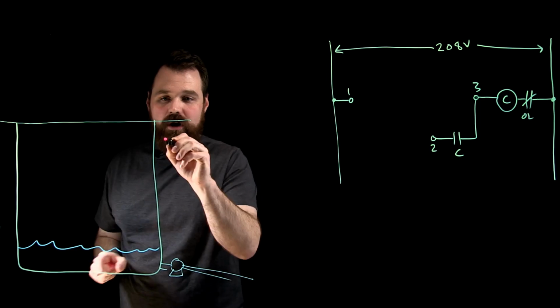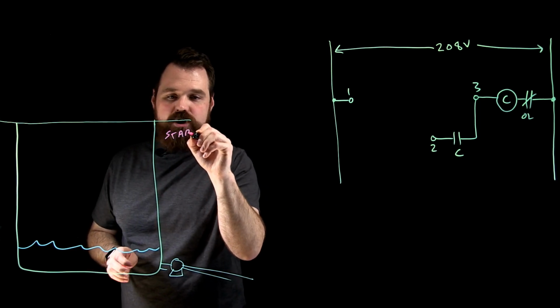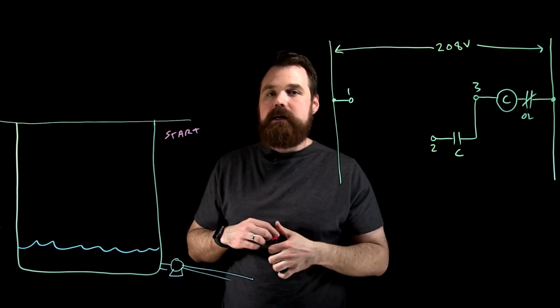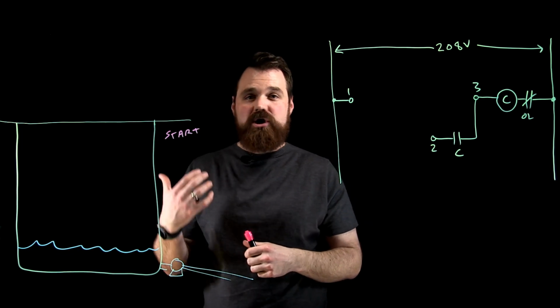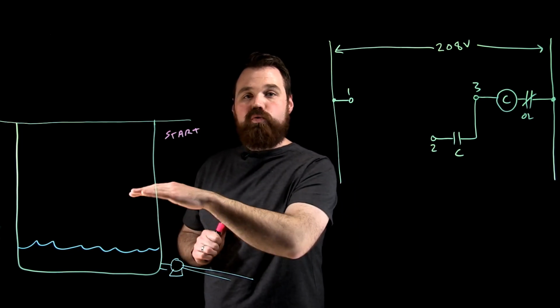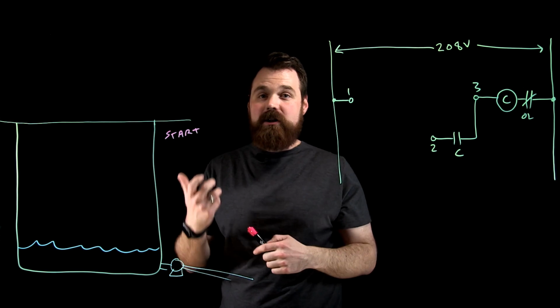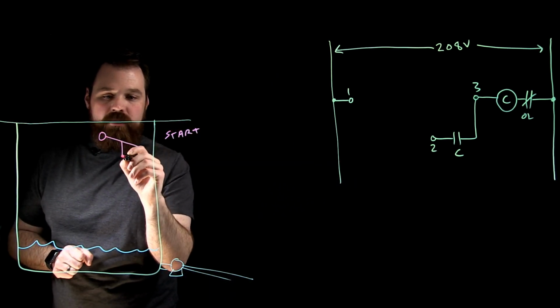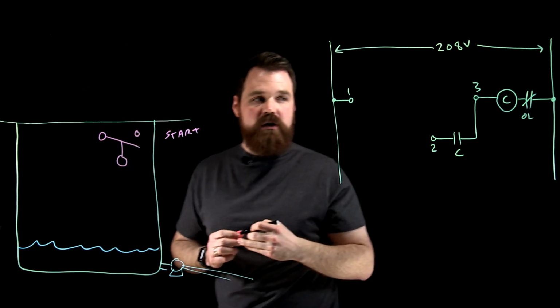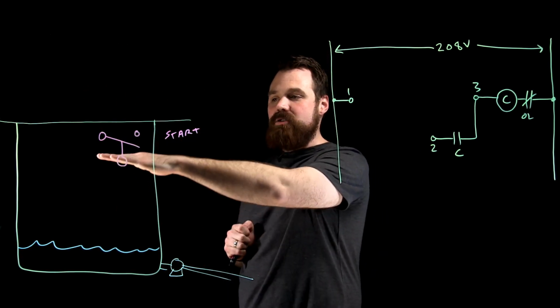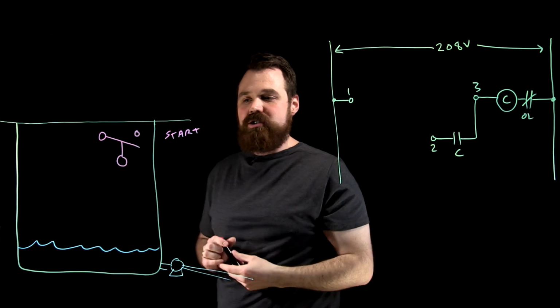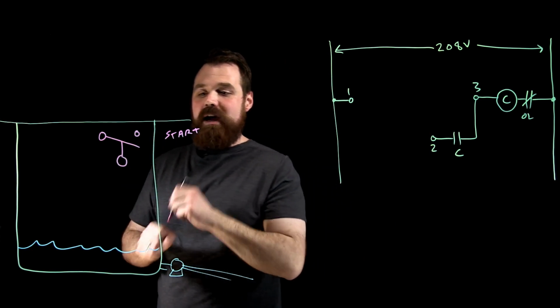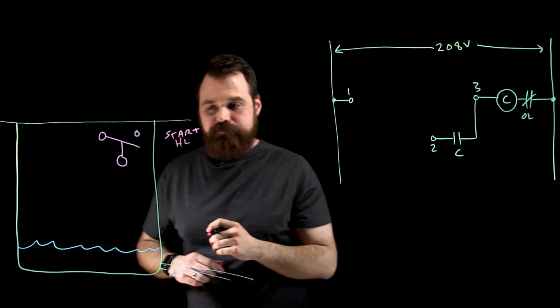So we're going to place a start switch at the top of the tank. Let's think about how we want that switch to work. As the water level rises, we want that switch to close. Therefore, we need to use a normally open switch. So as that water level rises, that switch is going to close and start the system. So that start button will be our high level.